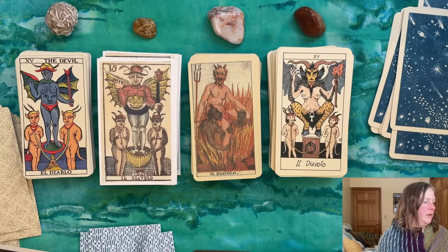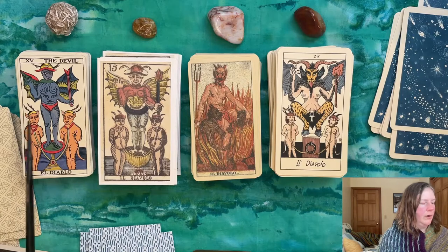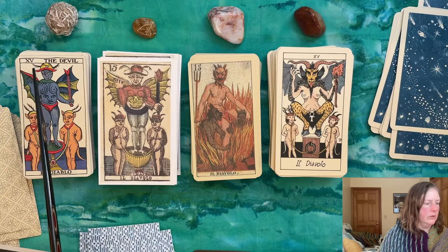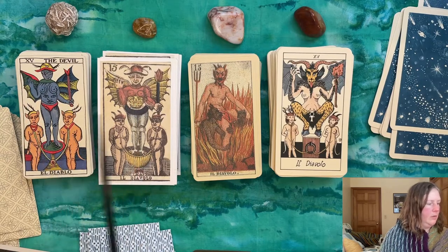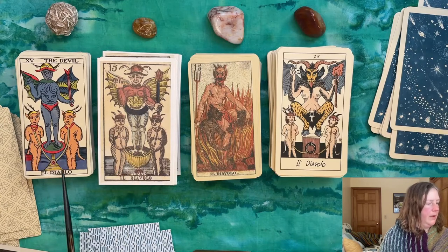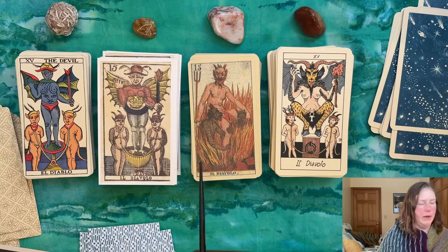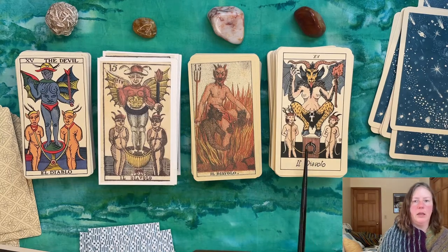Now, again, the two decks on the left, the Spanish Tarot and the Vergnano, have a traditional Marseille type devil with the little fawn ears or antlers coming out of the head or hat. We have multiple faces in the body. We have breasts on the devil. Here we have eyes in the knees, which I like. And the two imps. Here we have two imps, but we have a devil kind of slouching on a lounge chair made of fire with a trident. And here we have a very Baphomet-like character.